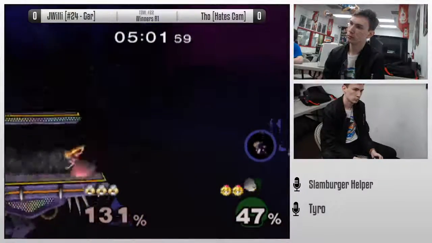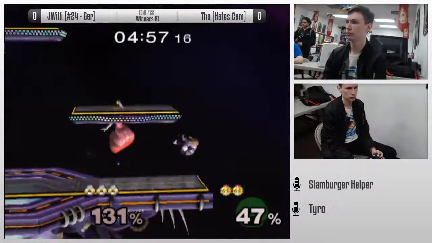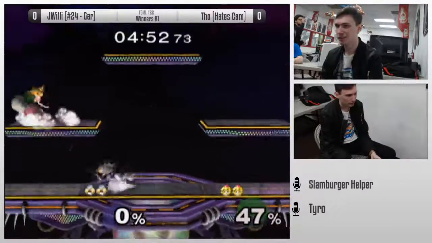Okay. That was some good anti-air nair there. Oh, just grab, all you had to do was grab ledge. That was unfortunate. Yeah, he didn't have the bigger hitbox out. If he'd been facing front, that was the edge. Okay.